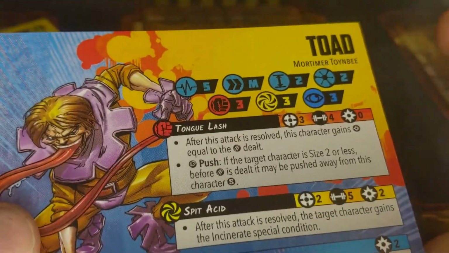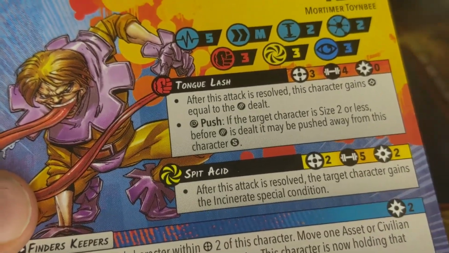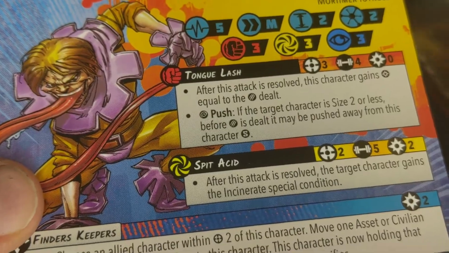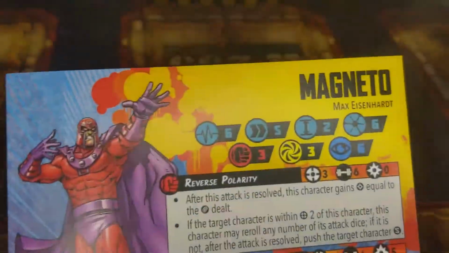So really solid. He's going to be a nice little harasser card, and he's going to be an interesting one because I can't see a lot of people taking him on as a threat, but you also can't ignore him. So I like it. And then we got Magneto.